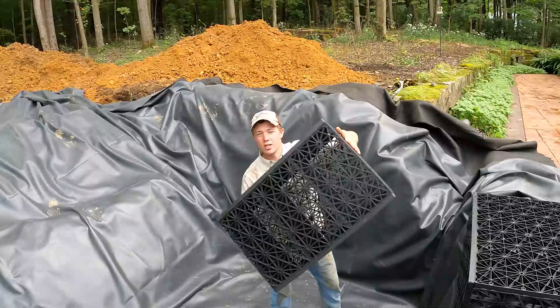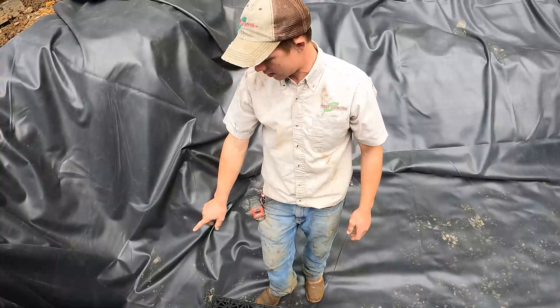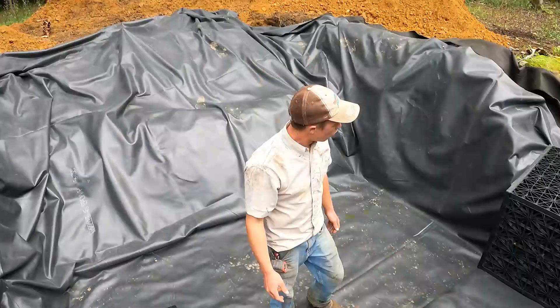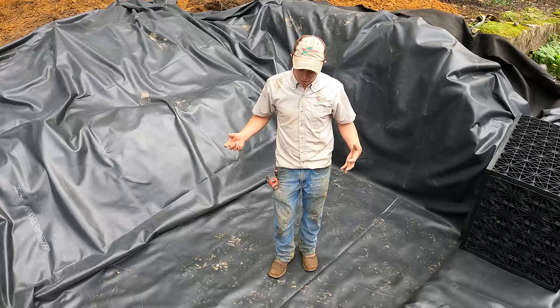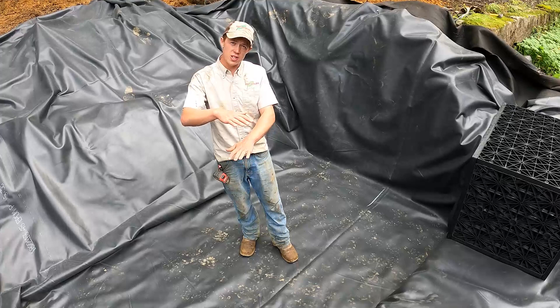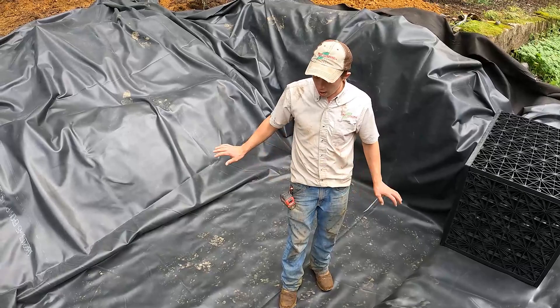When we dug this, there was a lot of ground water — they're running downspouts here and the potential for water to get underneath the liner is pretty high. So we over-excavated, put in five inches of clean stone, and on the outside of the liner I'm going to stick in an eight-inch pipe. That way, if water builds up underneath, you can drop a sump pump down there and pump it out from beneath the liner, so you don't have all that water pushing from the outside.